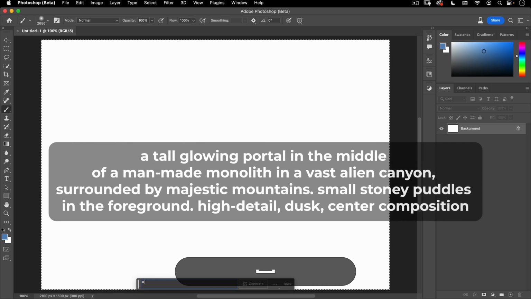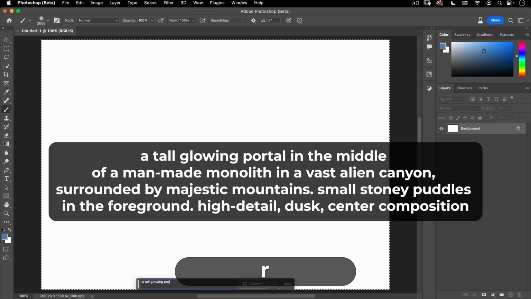So we're going to write in: a tall, glowing portal in the middle of a man-made monolith in a vast alien canyon surrounded by majestic mountains, small stony puddles in the foreground, high detail, dusk, center composition.